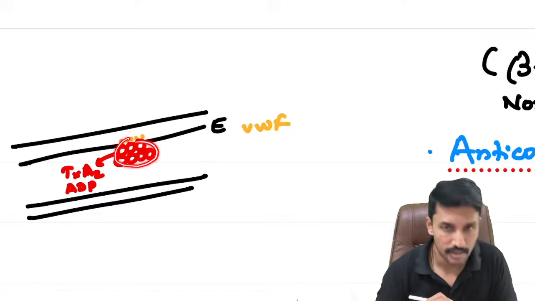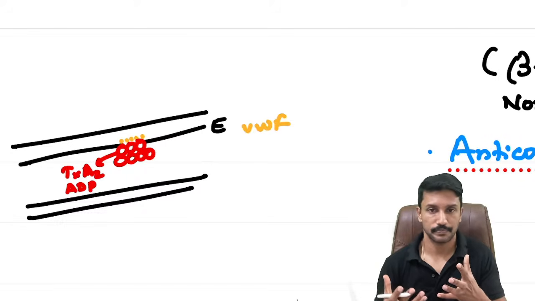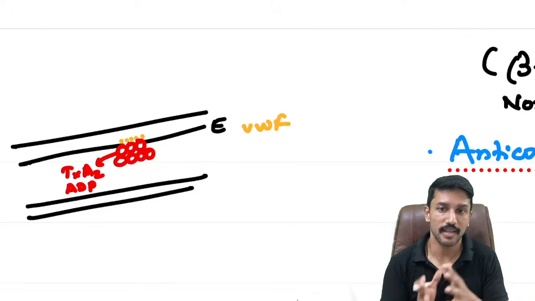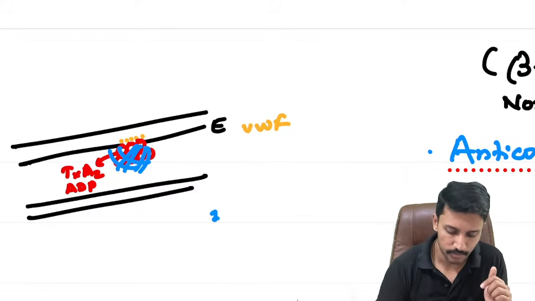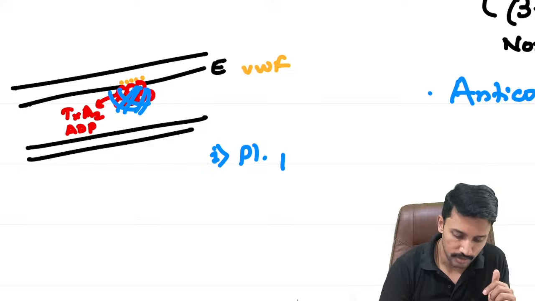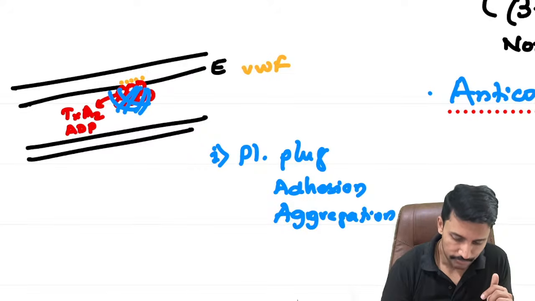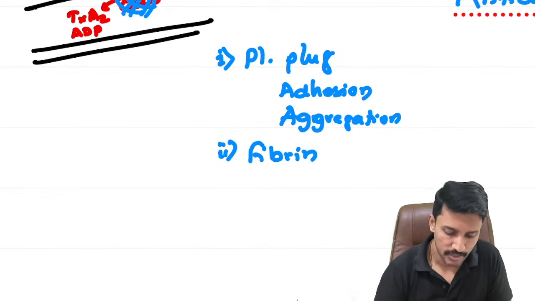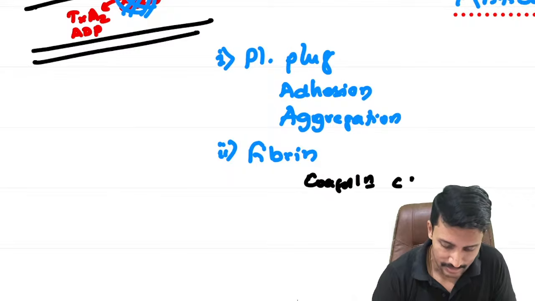So with this, a platelet plug is normally formed. This is how clot formation starts. Now this platelet plug is not a robust structure. It will be washed away by the blood pressure within a few minutes. So to make this a robust structure, we put a mesh of fibrin. So the first step in preventing blood loss is platelet plug formation, which has two steps, adhesion and aggregation. And after that, we have fibrin formation. The steps involved in fibrin formation, through the intrinsic or extrinsic pathway, is what we call the coagulation cascade.